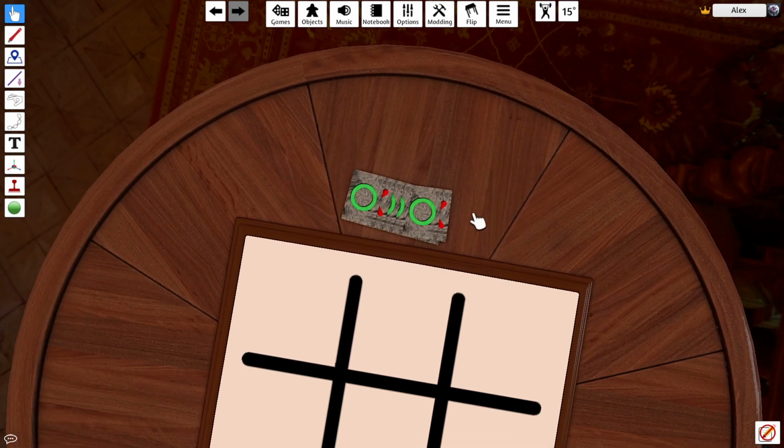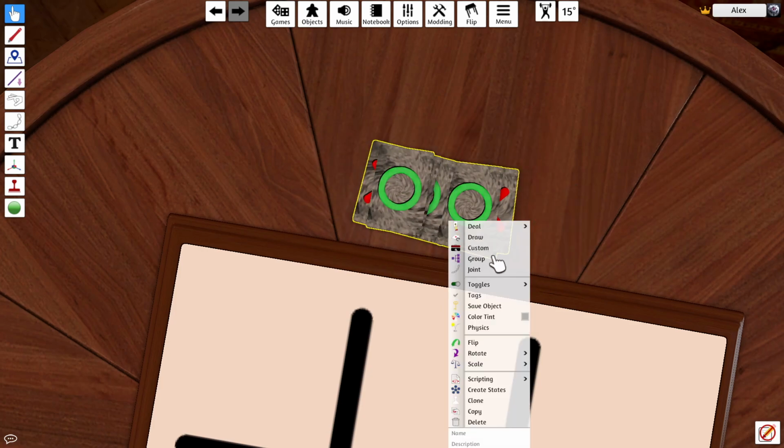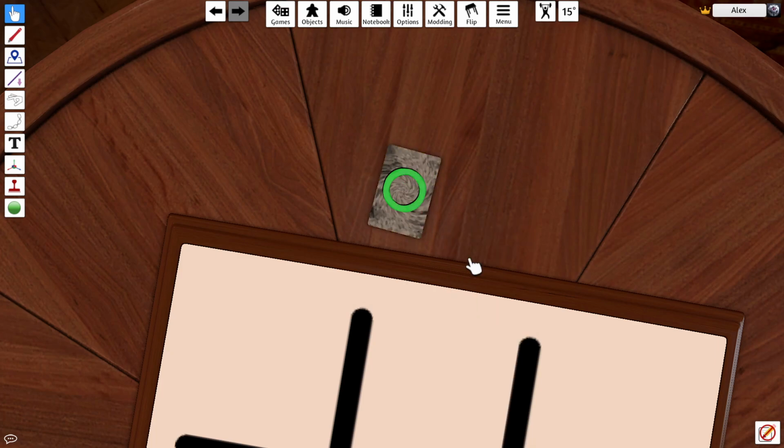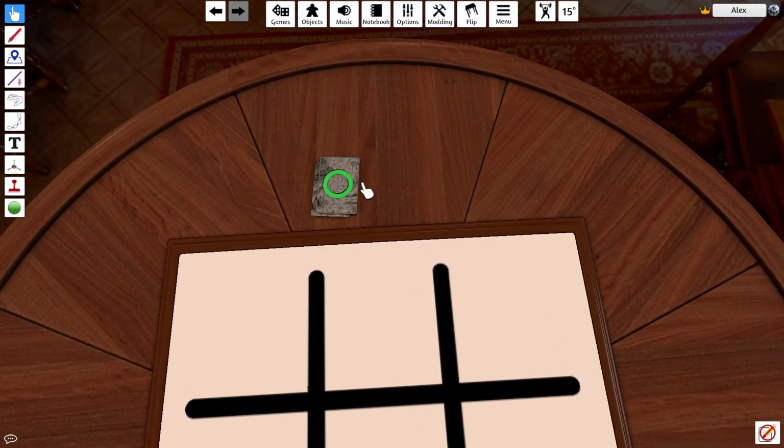And then what you can also do is you can just shake it once again. Sometimes it's a little awkward. If ever you're shaking it and it's not going back into a pile, just highlight, right click, and group. That's much easier. Yeah, so now we'll just flip this over. So you hold it by clicking and holding, and then pressing F, and you flip it over. And if you just hover and press R on it, then you can shuffle it really easily.